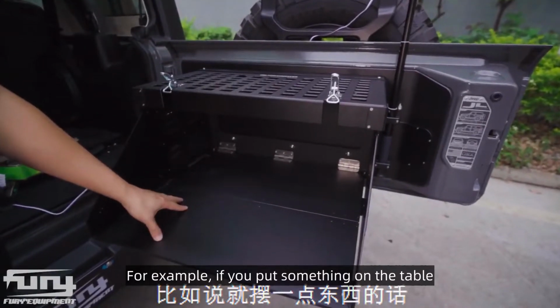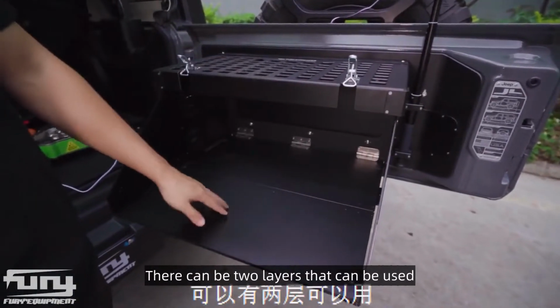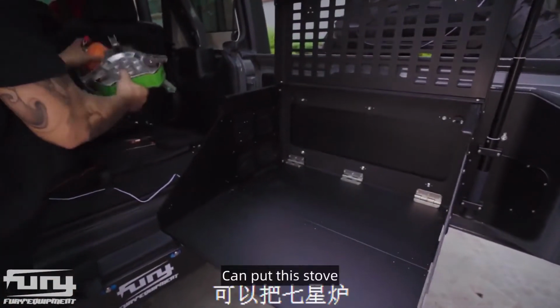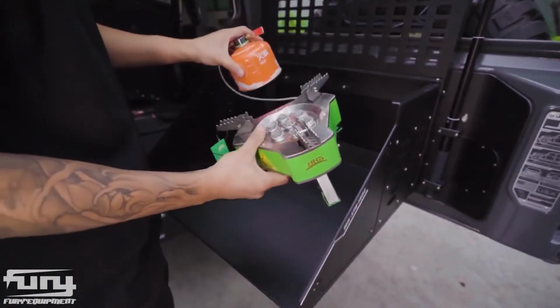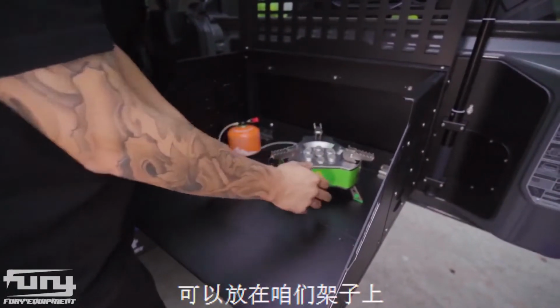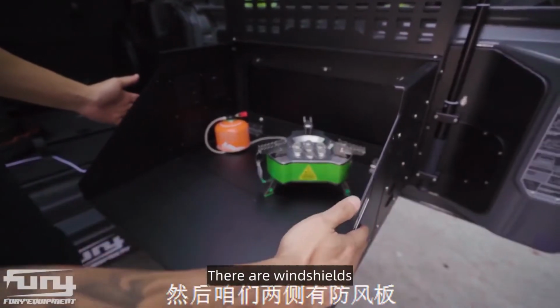For example, if you put something on the table, there can be 2 layers that can be used. And then if we want to cook, we can put this stove. It can be placed on this shelf. And then let's do both. There are windshields.